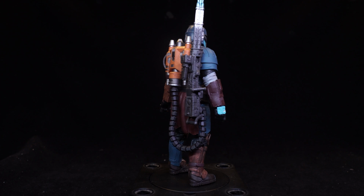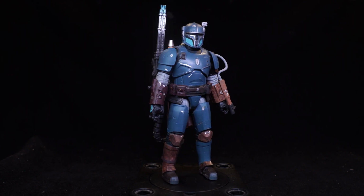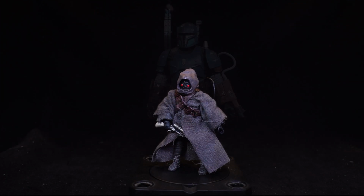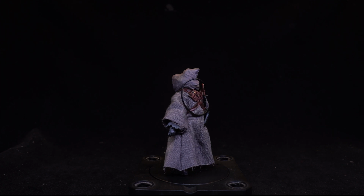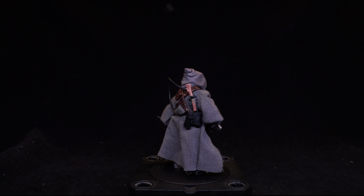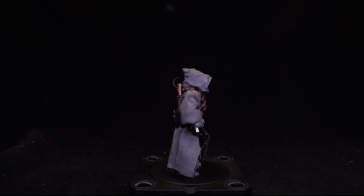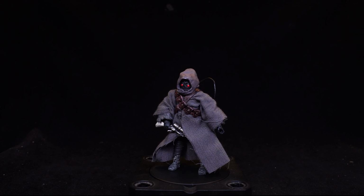But overall, I still enjoy these figures for what I paid for. I didn't pay full price for the Jawa, that's great. If I did pay the full Black Series price, I would be annoyed, but I didn't, that's great. And the other two figures, the big Mando is a little bit more expensive, but hey, I feel like it deserves it for being not only a bigger figure, but also a top quality Black Series figure. If this figure were to come with extra hands, for example, or a few more accessories, he would almost reach the budget or lower line of the SH Figuarts, and maybe even surpass some SH Figuarts from the past.